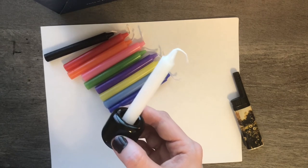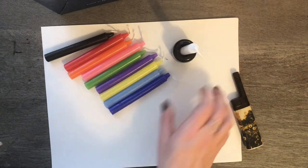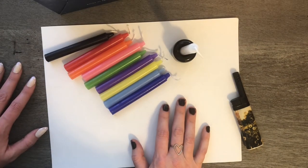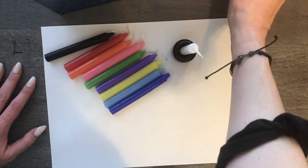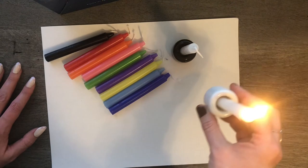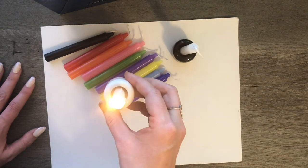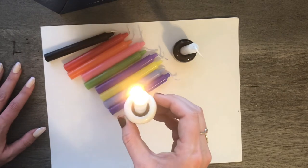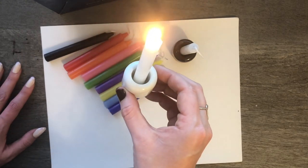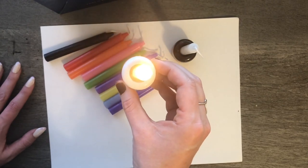Yeah, I'm happy with it. I think it's a good deal. I've got a nice variety of candles to use for different rituals and things like that, so far I recommend. Let me just show you how it burns — it's supposed to burn for one and a half hours, I think. It seems to be burning pretty well in here, so there you go.